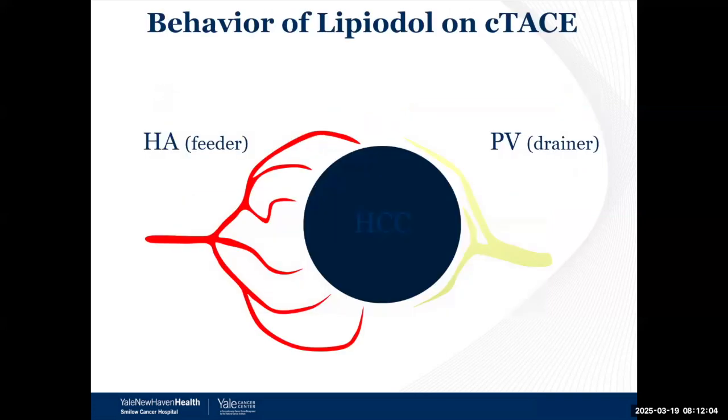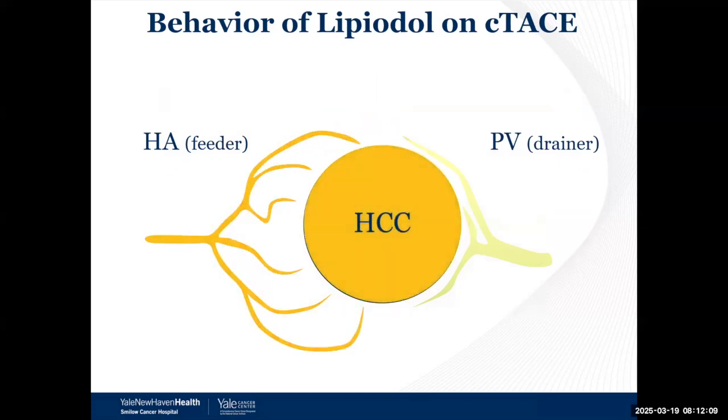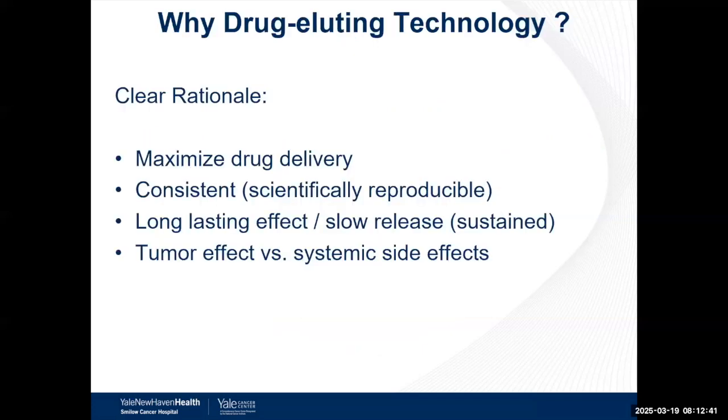Okay, so when you have the hepatic artery, the feeding vessel, and you inject Lipiodol throughout it, what usually happens is that the tumor itself fills, then the portal venous drainer on the back end fills, and then over time it almost drains out of the tumor a little bit, diffusing out around the tumor into what I call the corona, or the penumbra, depending on how people want to call it. What I believe happens here is that you actually cover some of the micrometastatic disease or microvascular invasion directly adjacent to the tumor, which is kind of cool, because then you can also treat a marginal recurrence in advance.